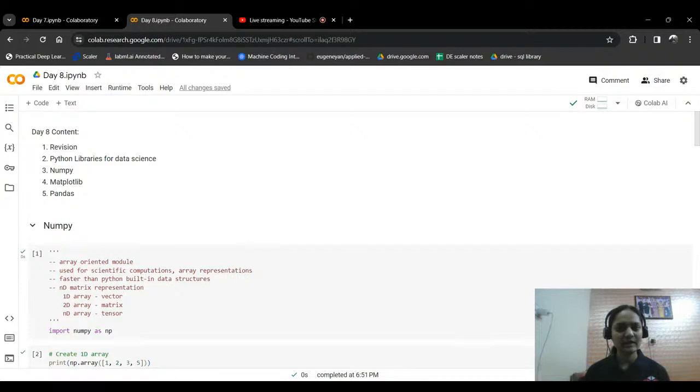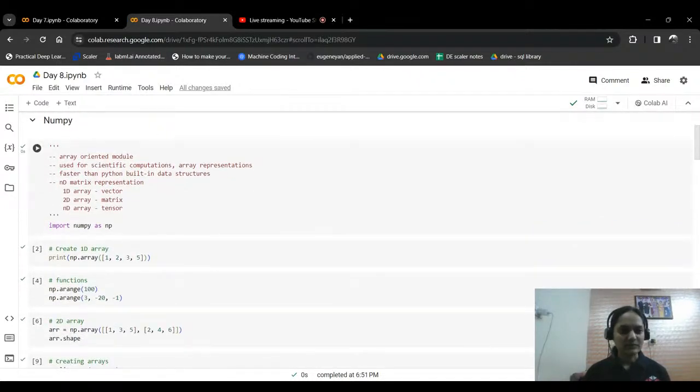And data frames is like, you can consider जैसे एक excel होता है, and then excel में row and column होते हैं. So that row and column kind of format is a data frame format. So that is just a way to structure the data in pandas. So let me start with the NumPy examples and code, right?